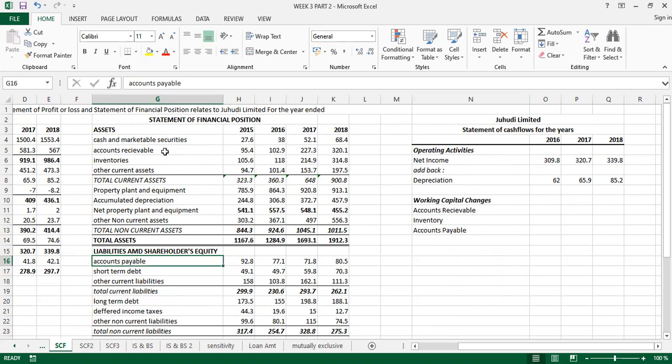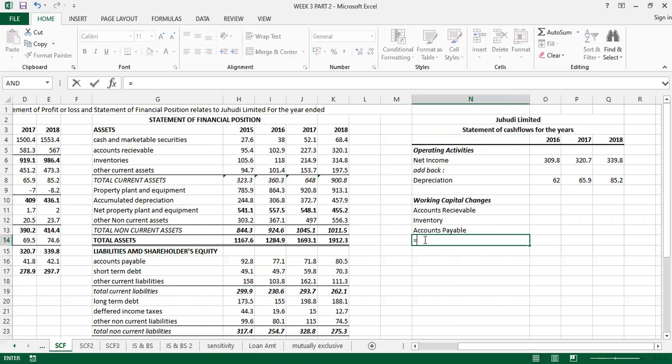This one, accounts receivable, inventories. We also have the other current assets, because it's just working capital changes. And this one will go under investing. Under liabilities, we shall have other current liabilities also, under working capital changes.